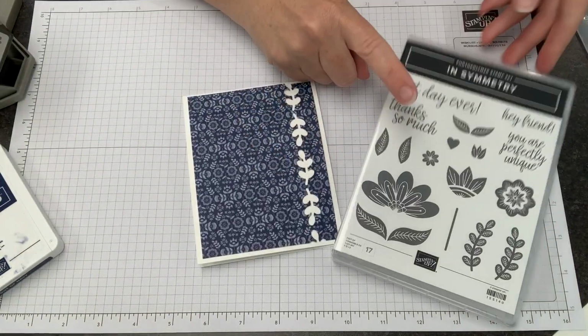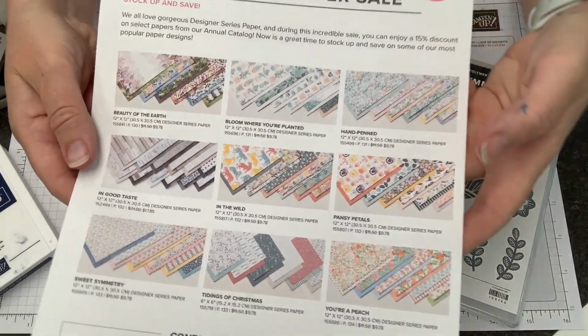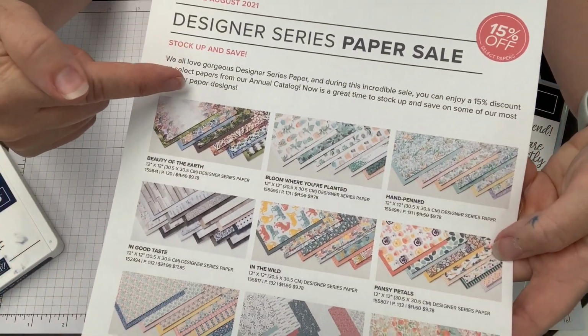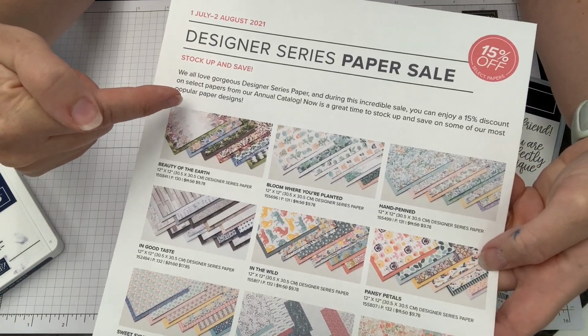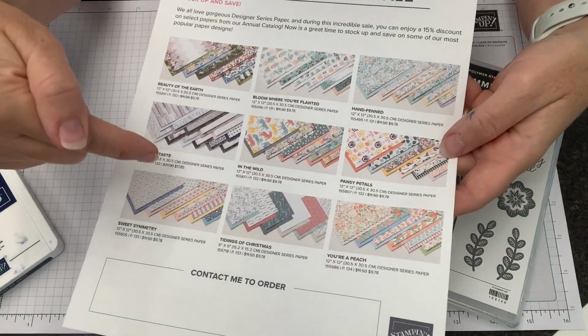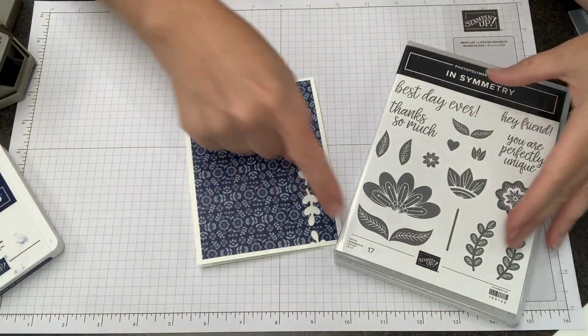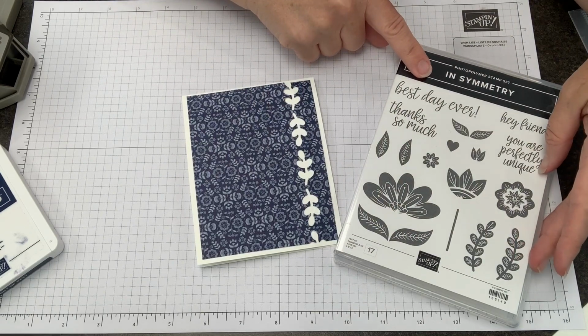So we're gonna use our In Symmetry, and here's the flyer that exploded on me. So remind me to show you at the end, I'm gonna show you some of the other designer series paper samples, because I have samples for all 9 of these ones that are on this list. So we'll come back to that. Okay, so lots of images to choose from here.